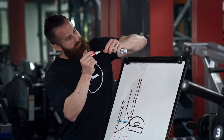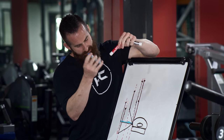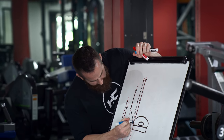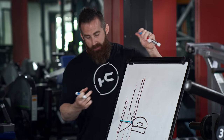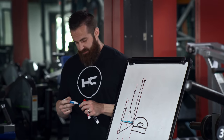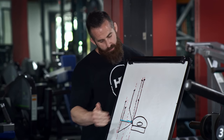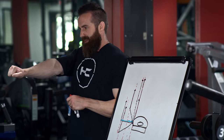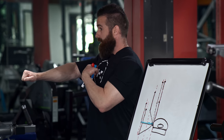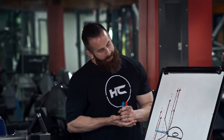Well, even though it's still a small moment arm, this still has some degree of moment. I'm not gonna draw it right through the joint just so you can see, but this short little moment arm right there, now they have a small amount times dumbbell equals some amount of torque. So that's why I wanna draw that on there as well. That's why bodybuilders tend not to go here. They might just stop here to keep torque at the joint and in turn tension on the pecs.